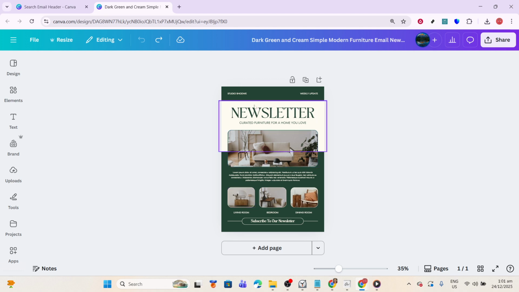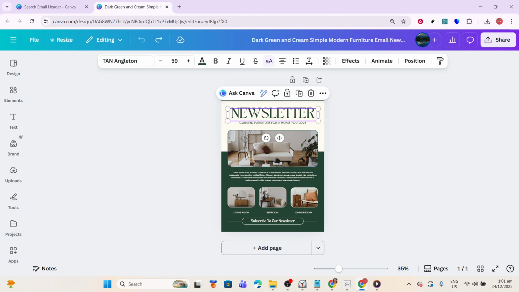Click any text box to edit your headline, message, and call to action. For the headline, keep it short and clear so it's easy to read in an email. Aim for a single line that makes the benefit obvious. Your message can be brief and scannable, and your call to action should use action words like shop now, learn more, or get the guide.